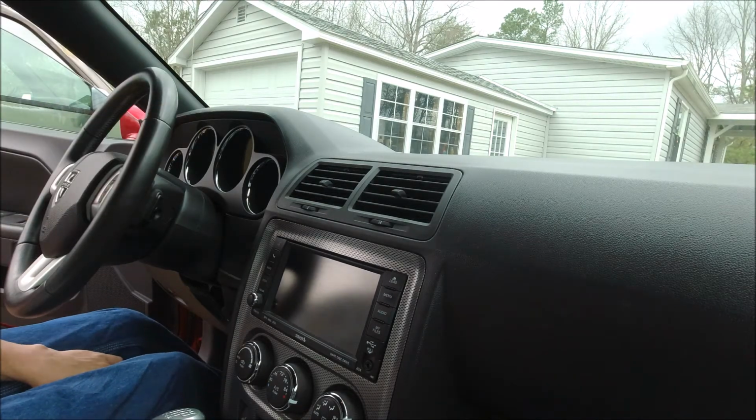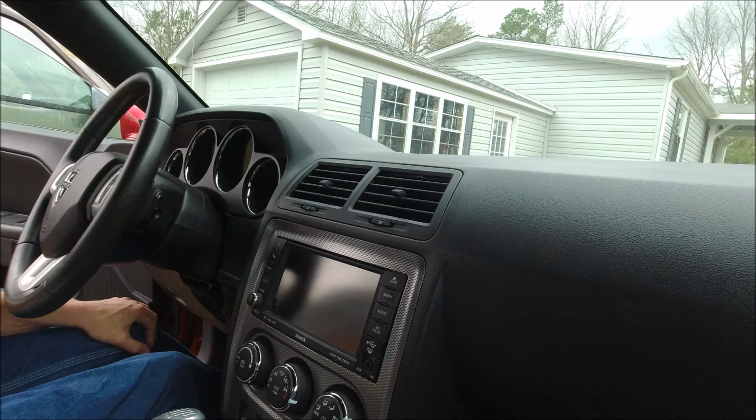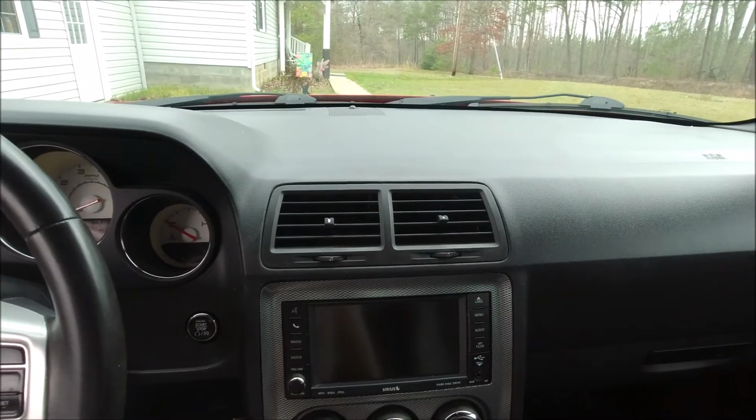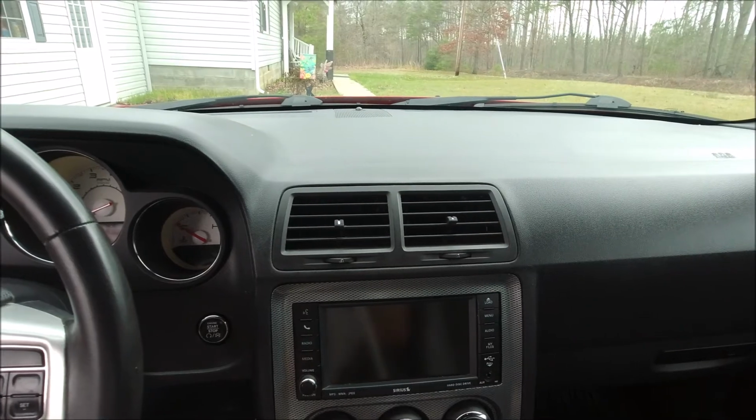$600 job at the upholstery shop. We did it for one penny's worth of contact cement. And I said, what a meteoric difference that made. Alright, guys, there we have it. Again, the upholstery shop wanted $600 to do this job. We did it for about one cent's worth of contact cement and approximately an hour of our time, most of which was just waiting for the contact cement to tack up.